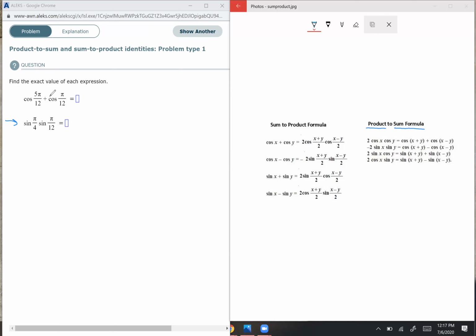On the first problem, we had a sum. Now, if there is a minus here, it's still called a sum. Plus or minus are both sums in general speaking. So I started with a sum, and then I wrote it this way, which was a product. But here, I'm starting with a product. So if I start with a product, then I must be turning it into a sum. So find the product that looks like sine x times sine y.